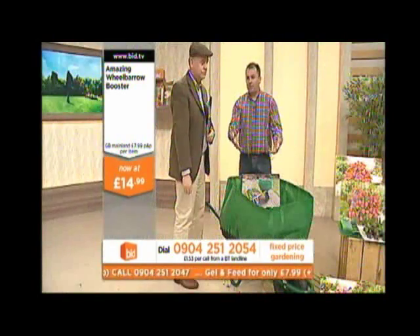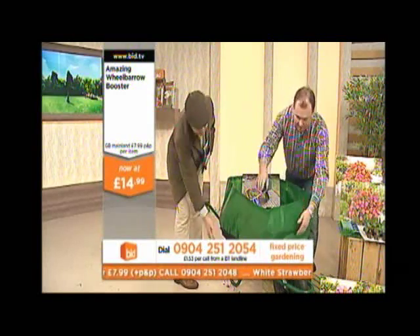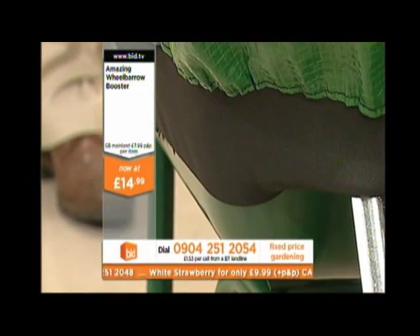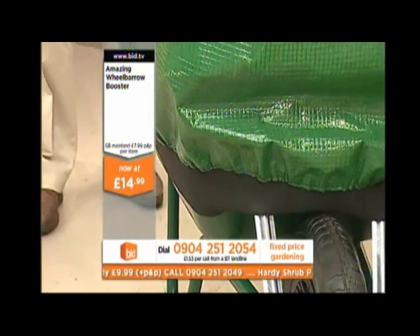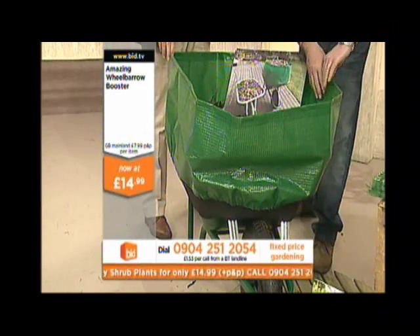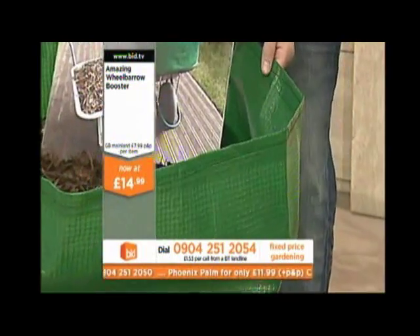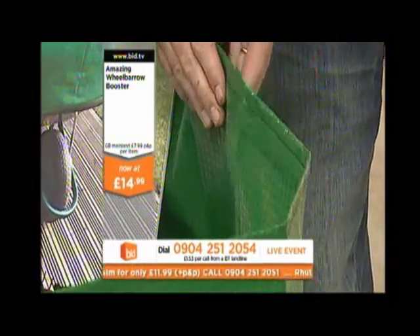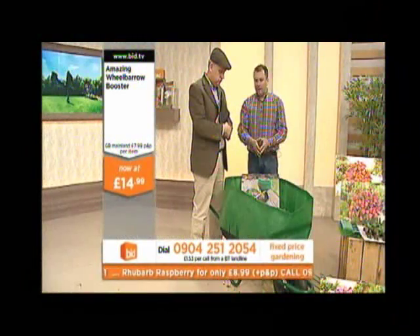All of the stuff you're carrying in it will fall away. It's so easy. It's got an elasticated bottom — it's a bit like a waistband for your wheelbarrow. And above that, it's an incredibly high quality, rip-proof material. You could do building rubble — not just garden use. It's reinforced, really top quality, and UV stabilised as well. It turns your wheelbarrow into, effectively, one of those tip bags you often see.